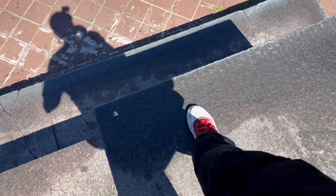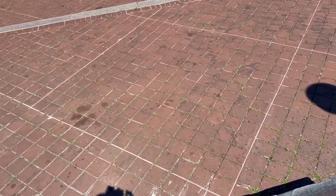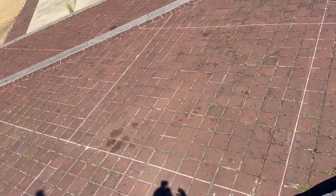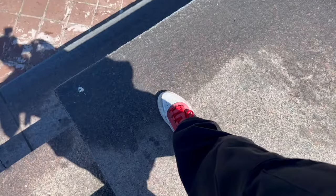This is basically what you're popping off of. There's wax on the edge, so it makes it kind of slippery. And then down there is the brick, of course, which doesn't feel too bad, honestly. And then if you're falling and going fast, then you do get a chance to slide. But yeah, there are a couple cracks right before where you pop. And then when you do pop, there is kind of some wax.